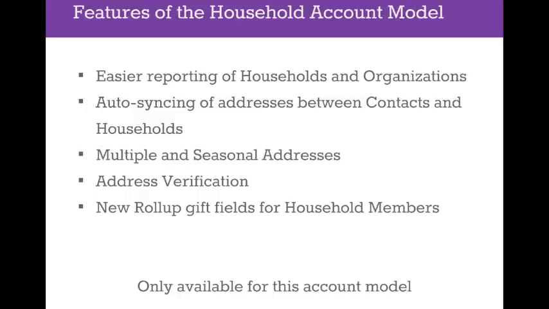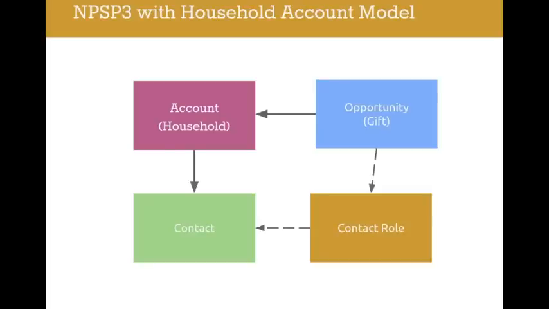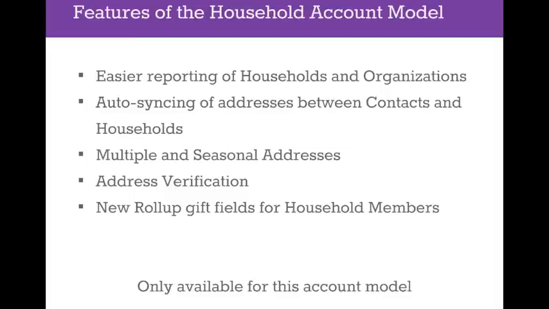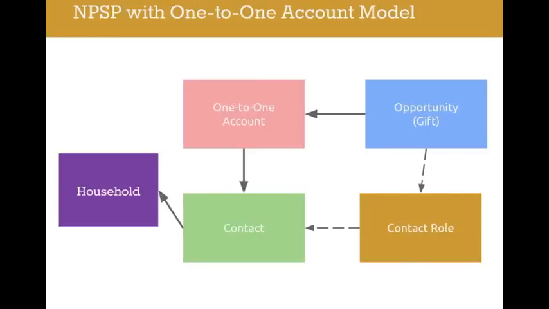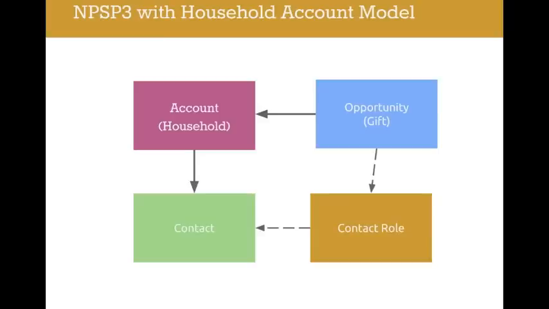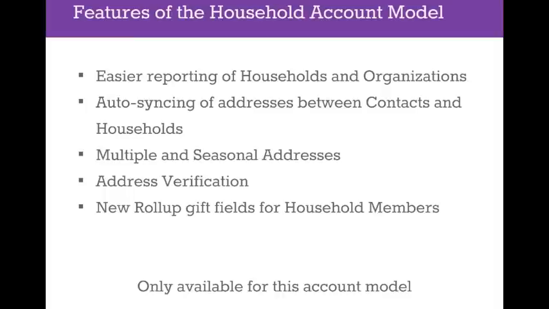We're coming back to that standard setup and objects, and how the objects connect with each other. Reporting on gifts, which was so challenging before, will be a lot easier with these reports. Here's the one-to-one account and the household. We've kind of gotten rid of the household now, and it will be a lot easier for running reports. We'll go over that and demo some of this so you can see.